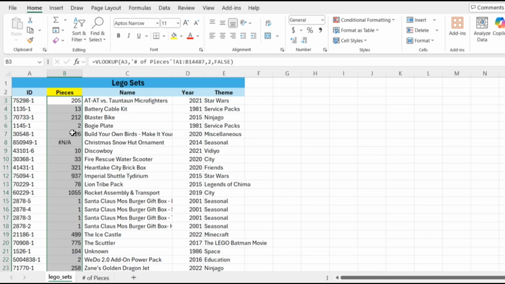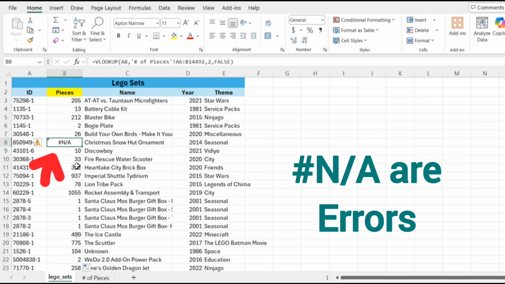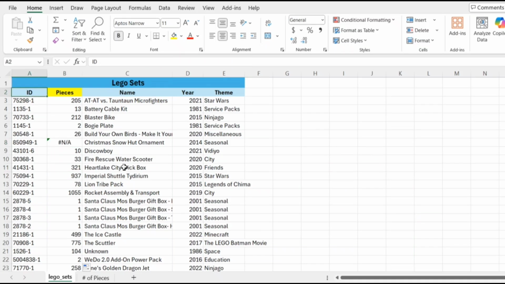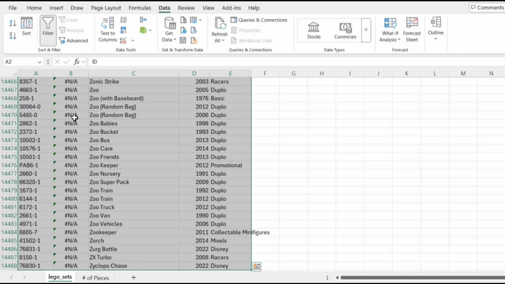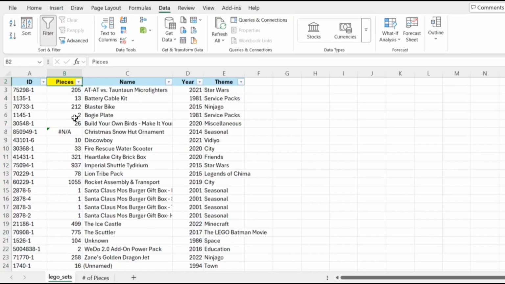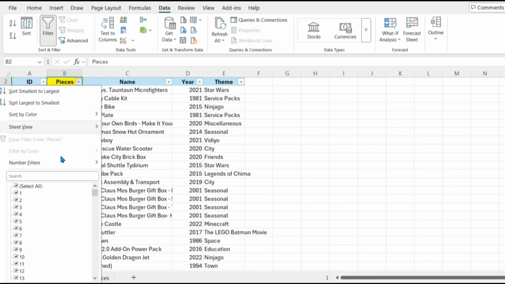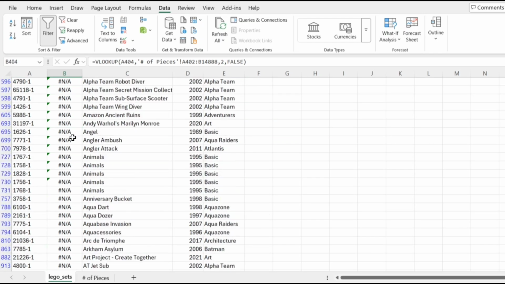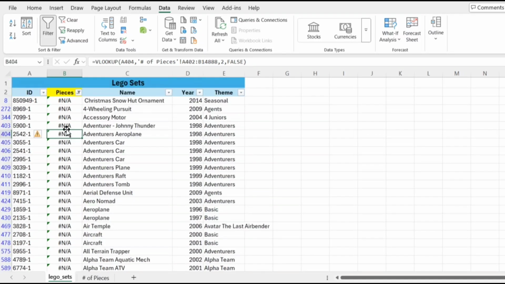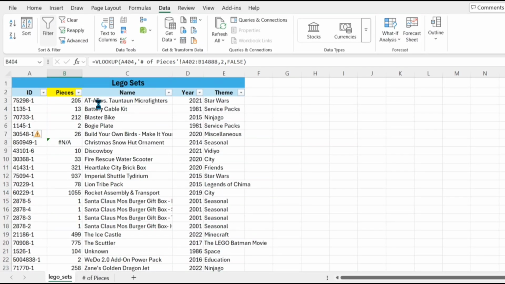And we'll see right away in one of the first few rows, there's an error. So let's use the filter function to see if there's any additional errors. And as we're going through this, we see that there's several errors. And this is very common when using Vlookup, that when you're extracting data from a second sheet, based on the way you type your formula, you will have errors. So we see there's several rows with errors. And now we're going to fix this.